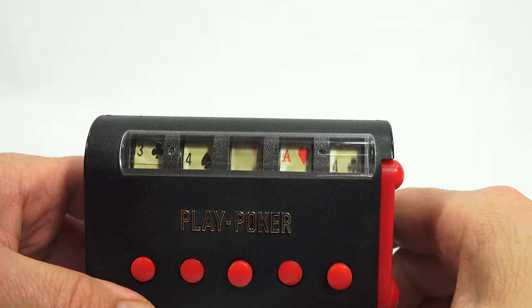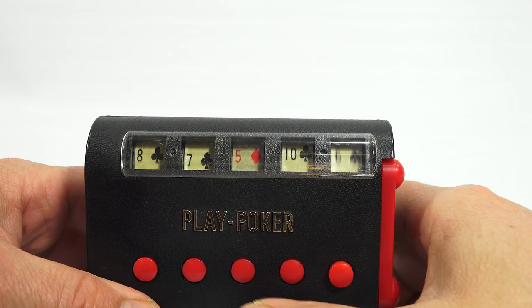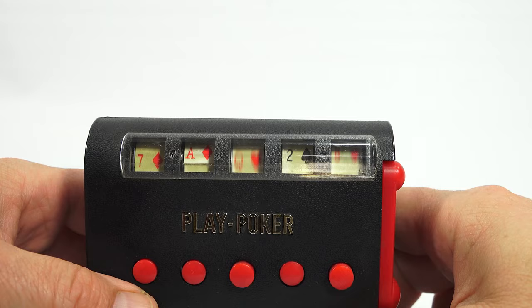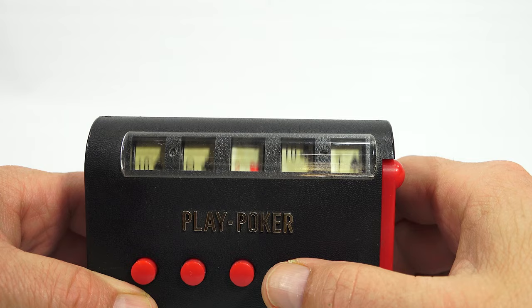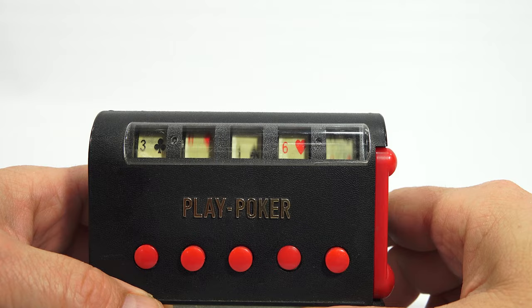Terrible hands. I'm hoping for something like a full house or a straight. 10, 8, 7, 5, Joker. Ooh, wait. 5, 6, 7. Oh, no, close. What's a small straight? I forgot. 2, 7, ace, 2, pair of 2s. 4. Jack, 3, 7, 2, 5. Oh, these are terrible hands. I want something good. 3, 8, 4, king.